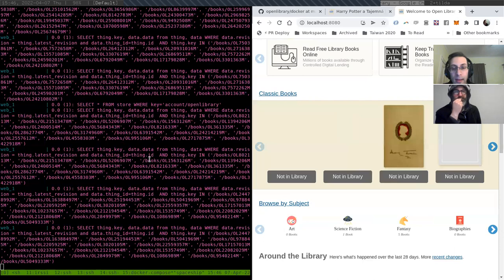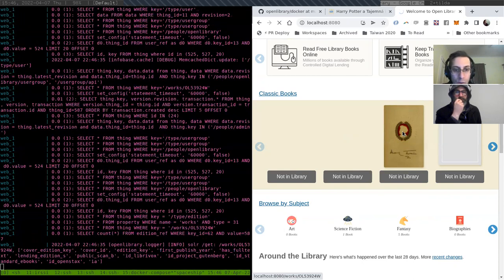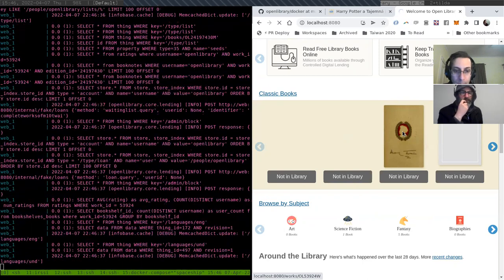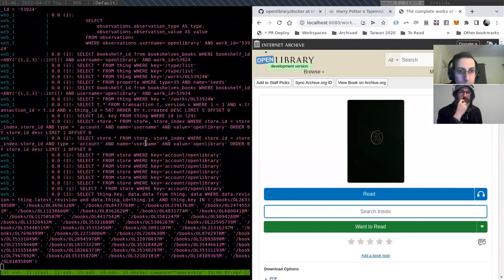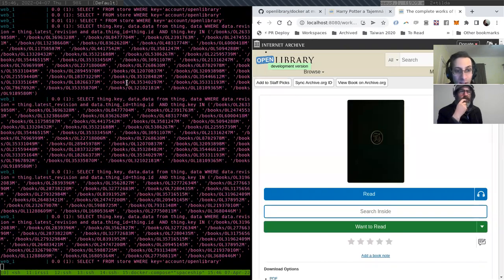And of course, in our programming, we can add debug statements that will make it easier for us to determine whether code is running as we expect. So we can now click on a book page and see if we're given any hints on where to look within our code. We see some database calls that are being made.